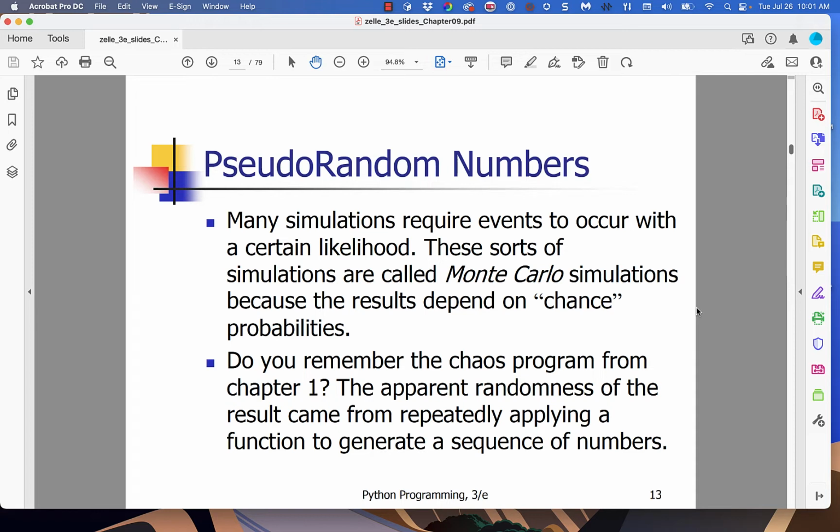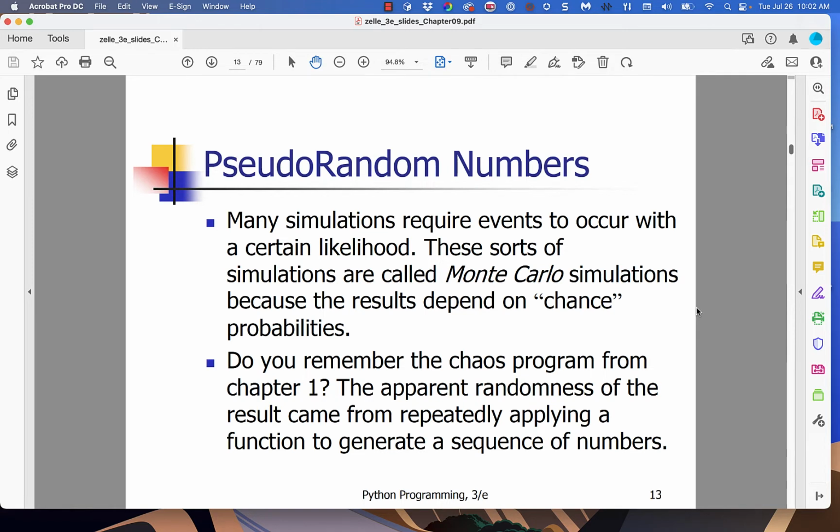The apparent randomness of the result came from repeatedly applying a function to generate a sequence of numbers. And the point here is that we've already seen a mathematical function that turns out results that seem to have a random kind of quality.